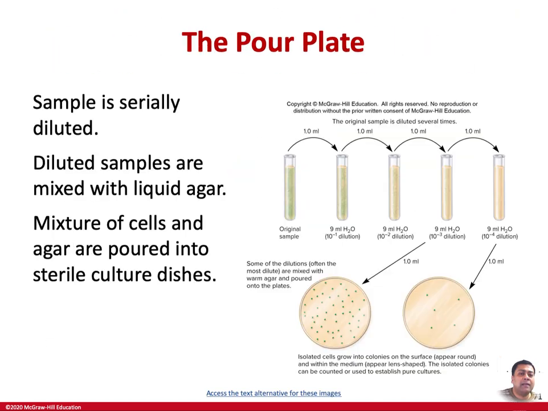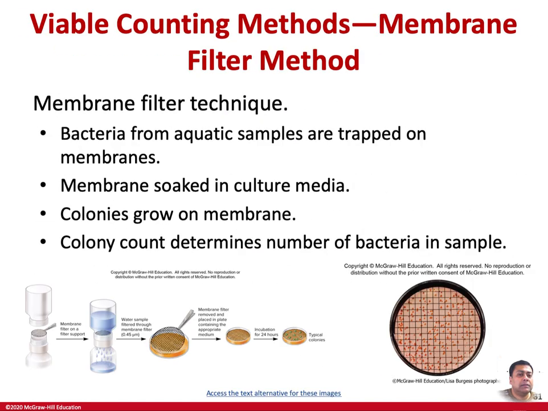So you can just go back, for example, here you have this 1, 2, 3, 4, 5. You can see that from here, you just put 1 ml of this into this plate. So 1 ml of this 10 to the power negative 4 contains 1, 2, 3, 4, 5 colonies. So you can calculate that if the 10 to the power negative 4 dilution contains 5 colonies in 1 ml, how many bacteria will be there in the original culture. You can easily calculate that with a simple formula.